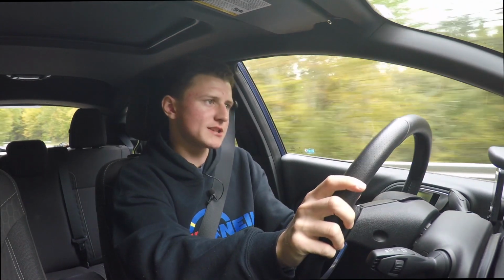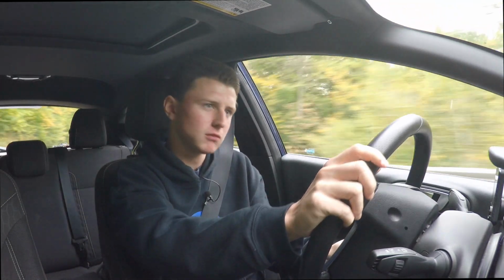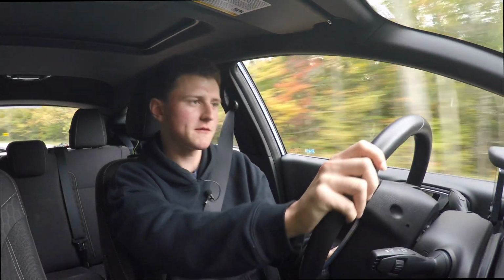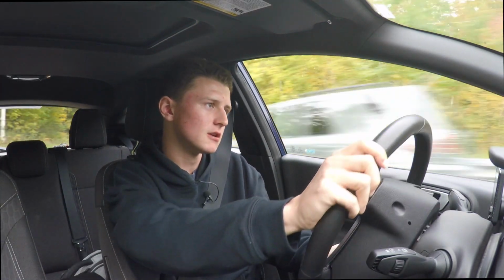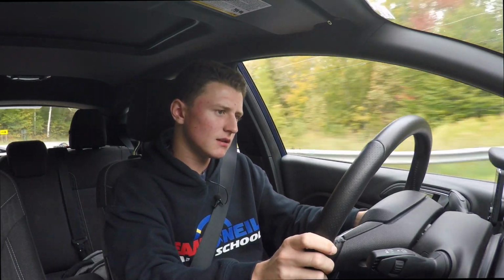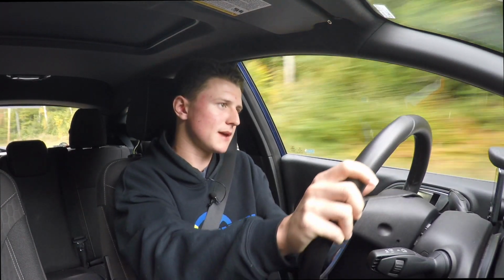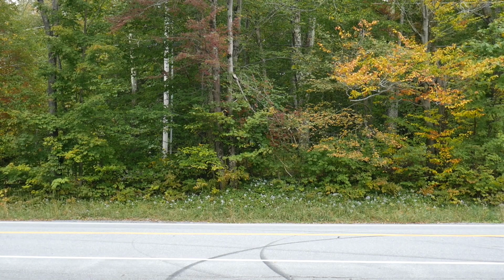It has really quick turn in, and it rotates really well for a front wheel drive car, especially when you come in, pop off the gas, it'll lift off oversteer, which of course is one of the most fun things a human being can do. And the power is definitely lacking from the Focus, but it's not like it's underpowered. It certainly rips, especially with the Mountune MP215 package I have on this one.